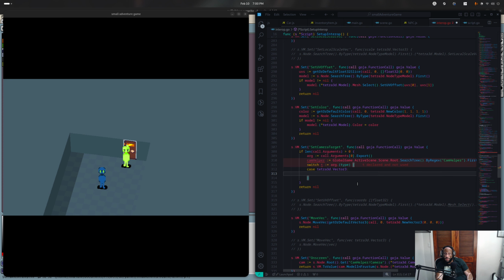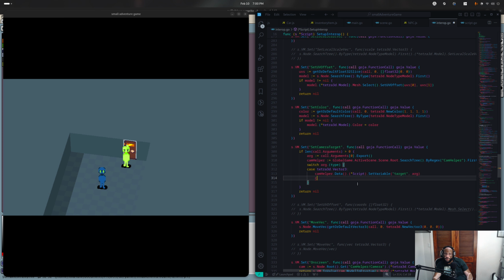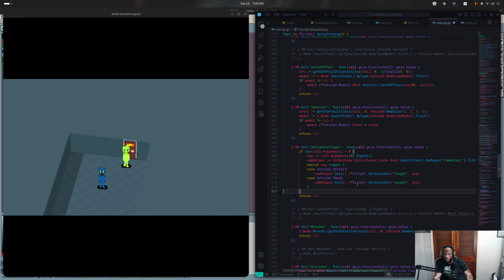Oh, whoops, that was supposed to be like that. There we go. Cam helper. We don't really care what the type is specifically. Cam helper dot data dot script dot set variable target. Accept either of those.